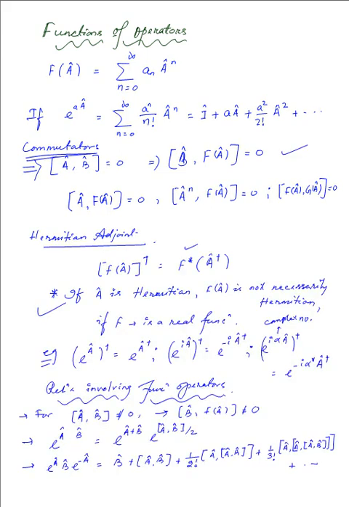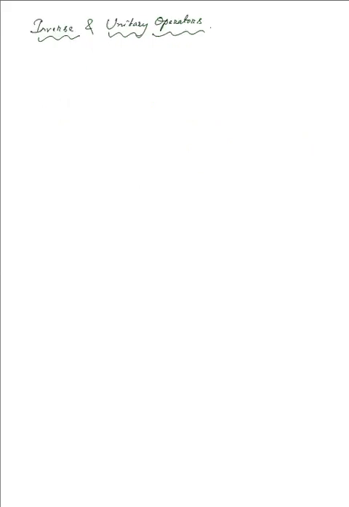So if we have the exponential term over there, then e raised to the power a times e raised to the power b is simply equal to e raised to the power a plus b, and also we have another term multiplied to it, that is e raised to the power the commutator of a, b over 2. And then finally, if we multiply three terms, that is e raised to the power a times b times e raised to the power minus a, then we have the series as shown below, and it's a continuous one. Now we move over to the discussion about the inverse and the unitary operators.